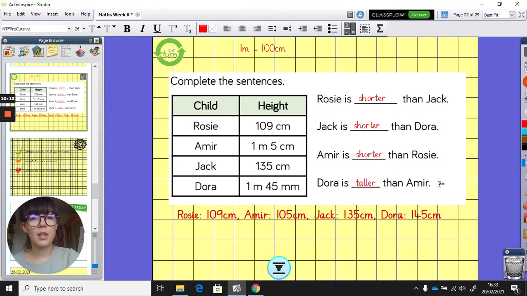That's hard to say. So tick your answers if you got them right. Really well done. It's kind of like a 2 or 3 step problem really, because you've got to convert, you've got to order, and then you've got to work out the question, fill in the gaps. Okay, so that is a hard question, but if you got that right, really well done.